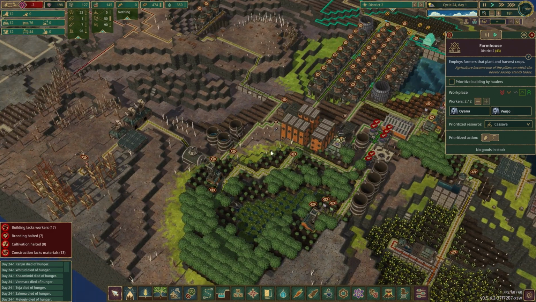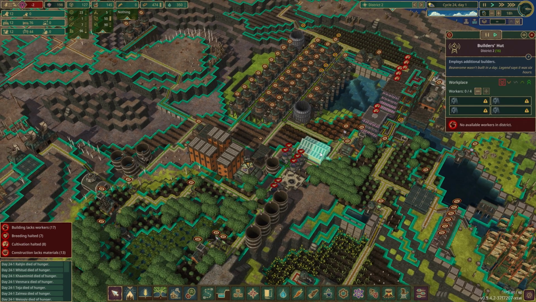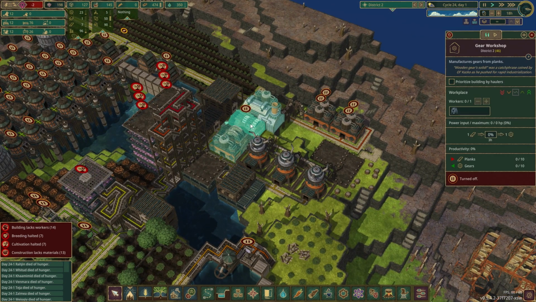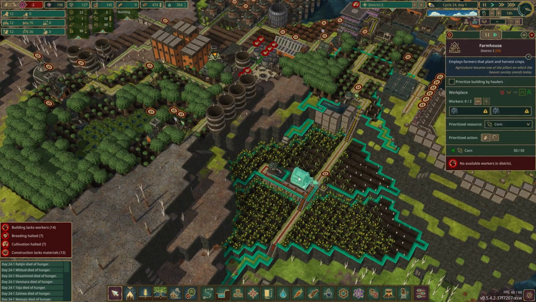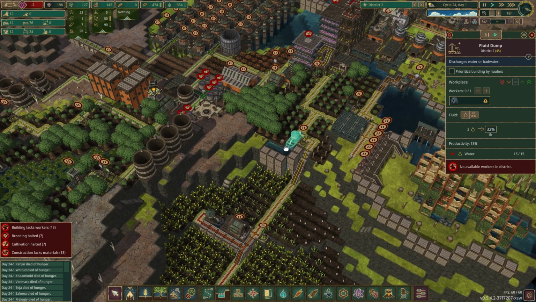Don't know whether other people are working. I've turned all the foresters and lumberjacks off. That's fine. Let's pause those for a moment. Let's pause the haulers for the moment. We don't need those. I pause the gear workshop. Let's get rid of metal. It's not really going to work, is it? I'm trying to build these so we can get the corn going, but that's not going to work. Let's pause this. I don't think any of our dumps are working.